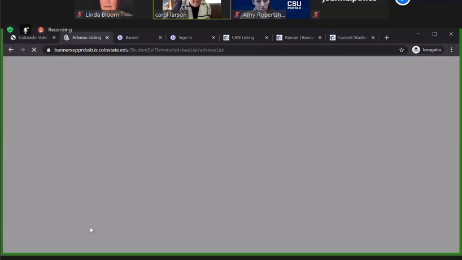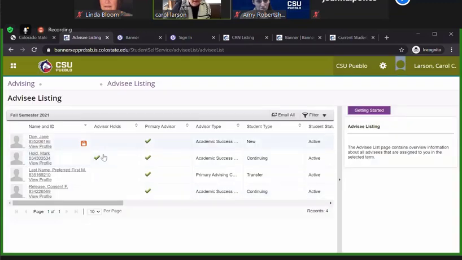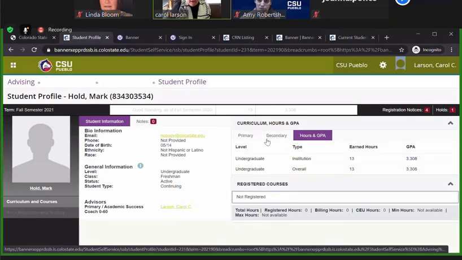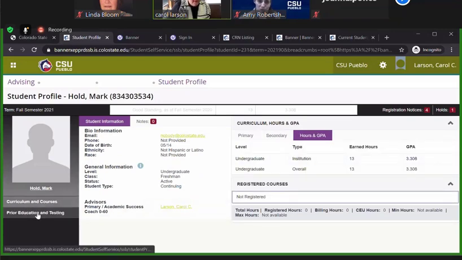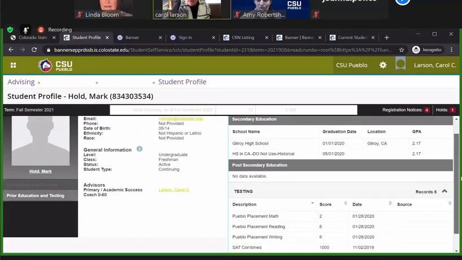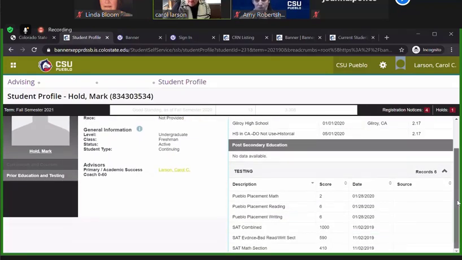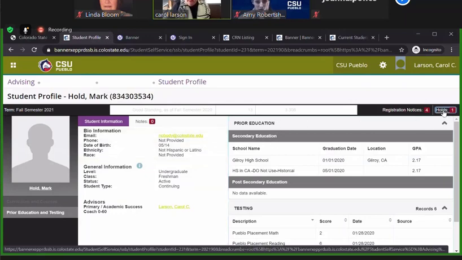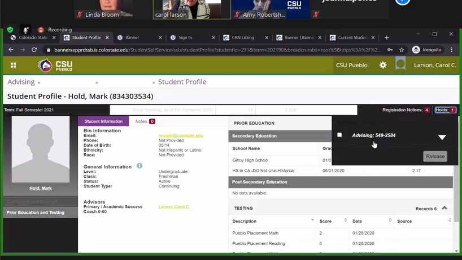Okay. So I'm coming back to my student that I know needs to have his hold lifted. So I'm going over here, and again, I can look at their information in here to see what they have. If I'm advising them, this student actually does have some testing information. So maybe this will help me in my advising for continuing students. You can always look in AIS again. You may want to be in both systems. Please remember that. And then on the hold, it tells me he has an advising hold.